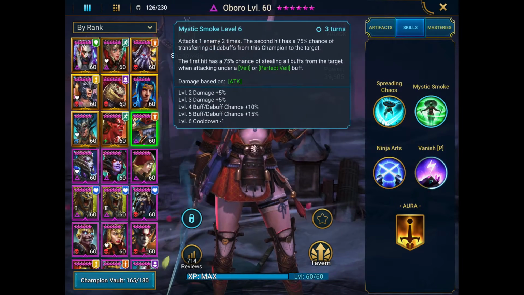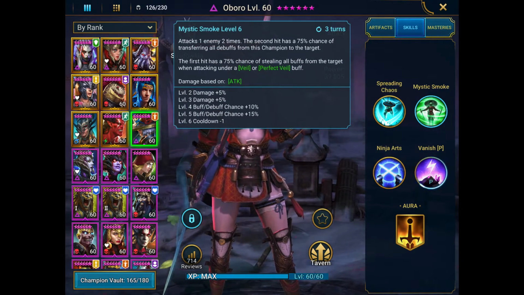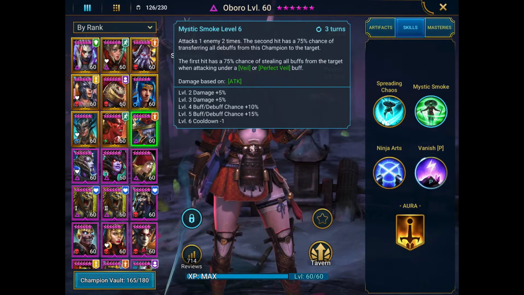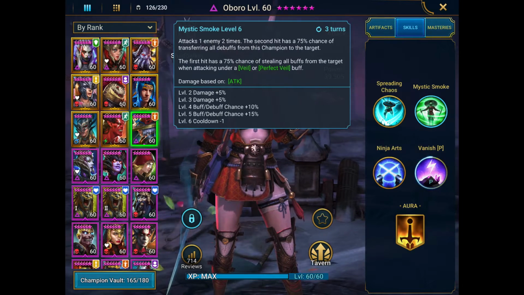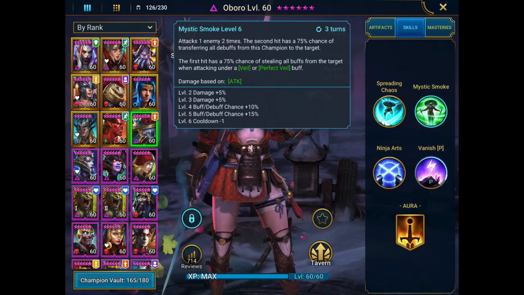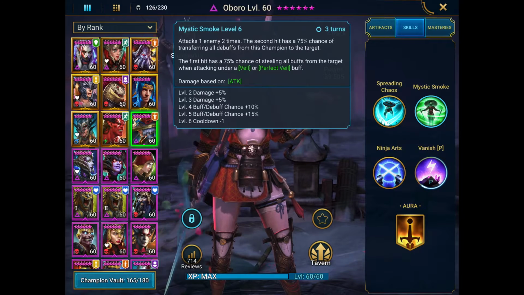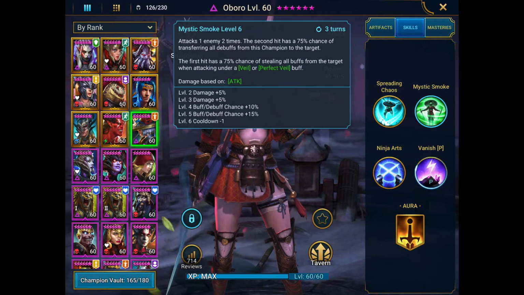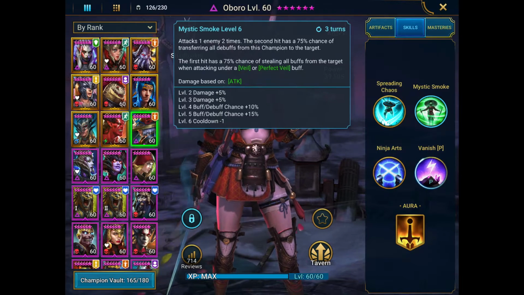Next, we'll switch over to her A2. Her A2 is really nice because it allows her to transfer any debuffs that she has onto a target, and it lets her steal the buffs that the champion has. Now, one thing about Oboro, she is rather book intensive. She is a very intelligent lady. She likes to read. She enjoys her books. This is a champion who I do recommend that you book out, and she's worth it.